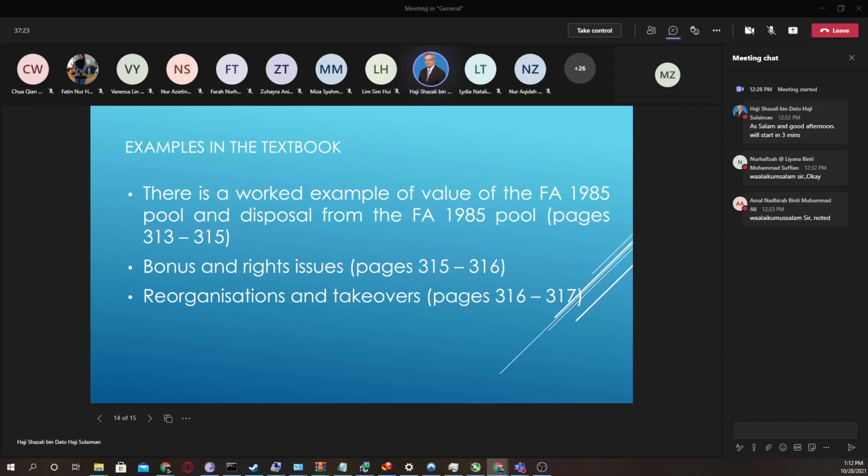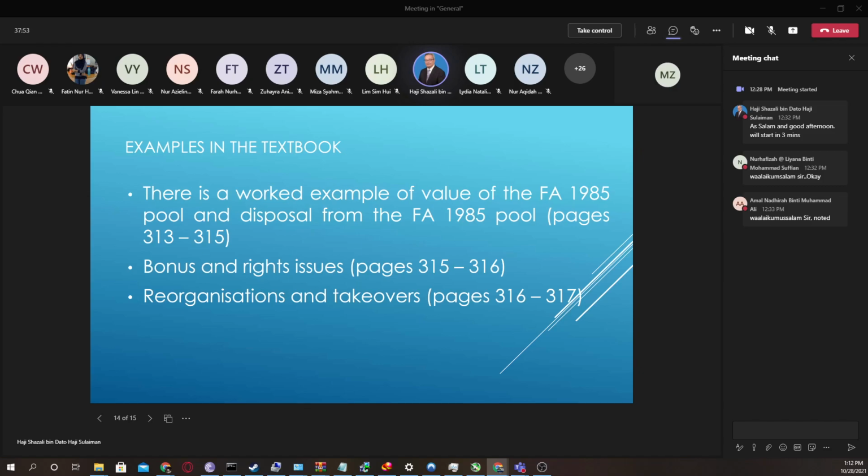So you just add number of shares, 2,000, cost, index cost. There's no index cost because that's the date of acquisition. And this is your pool at 10th of July 1986. Okay, 4,000, 10,000, 10,467. The next example will be a disposal on the share pool, and then how you have to take that into account in the share pool.